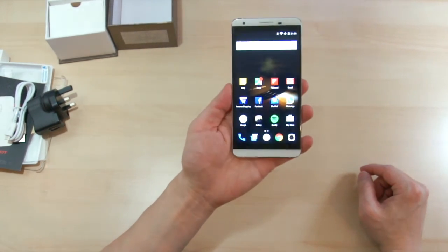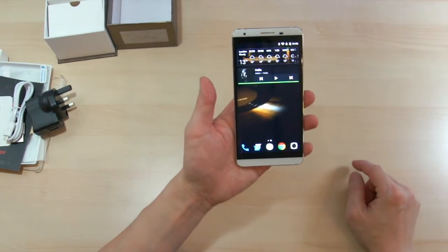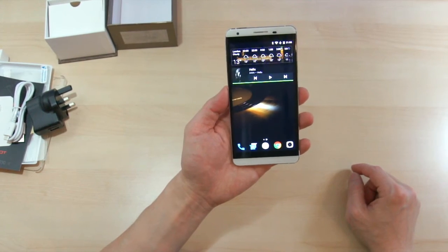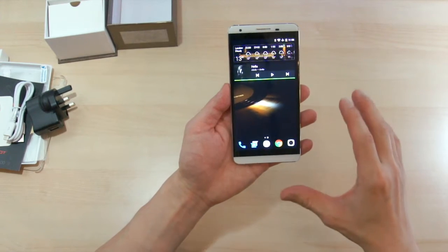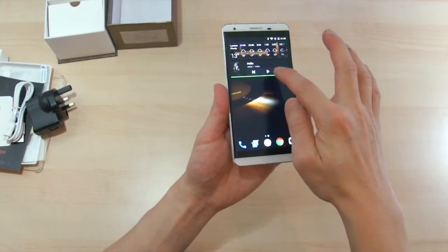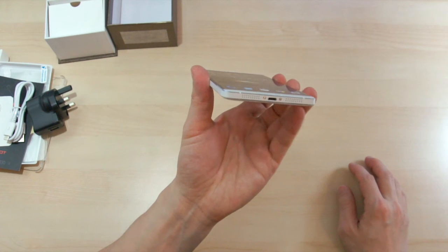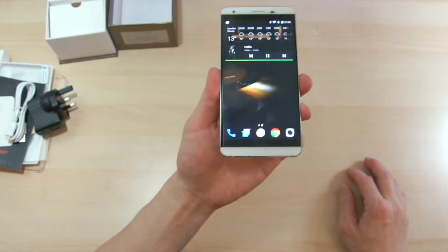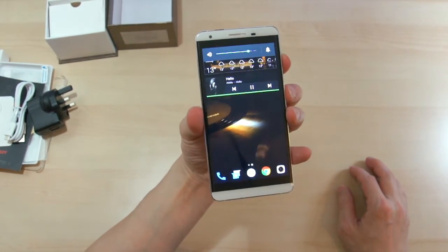I really like the sound coming from this phone. To be honest with you, I think it's better than the iPhone that I've used before. I tend to use my Bluetooth headphones, and the sound quality is very nice. Definitely one of the good selling points of this phone. The speakers themselves are pretty loud as well if you don't use the headphones. I don't know how well you can hear through the camera, but yeah, plenty loud enough.